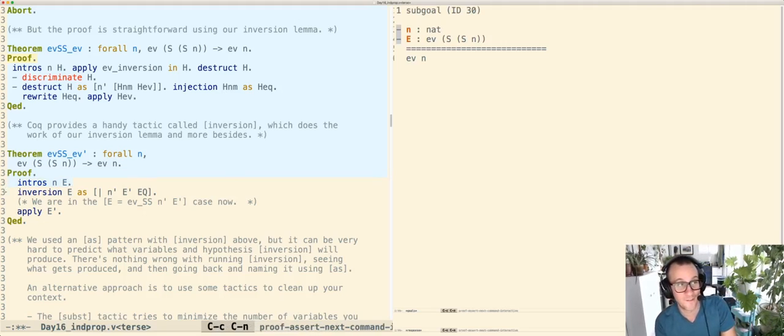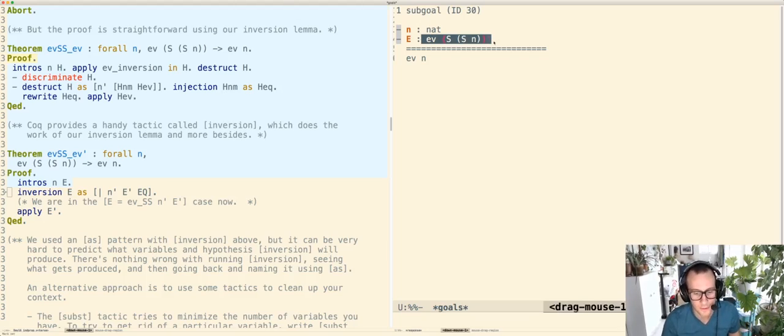So here is a very nice proof of what was a very ugly proof, or reproof of what was an ugly proof, is what I mean to say. So, okay, we know we have a natural number n, we know EVS of S of S of n, and we say inversion E. Coq, could you please reason by inversion? How could I have found EVS of S of n? And Coq basically looks at this and says, well, okay, I know EV has two constructors. Could be EV0, could be EVSS. EV0 actually doesn't make sense because there's no way for 0 and S of S of n to even unify, right? Prune that one.